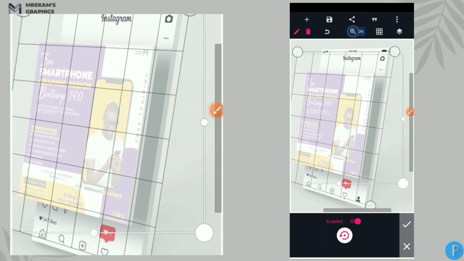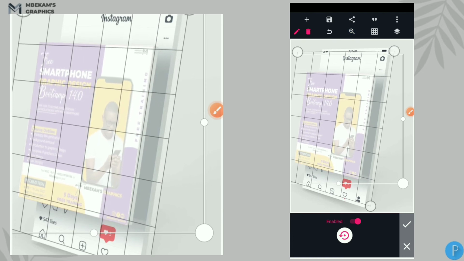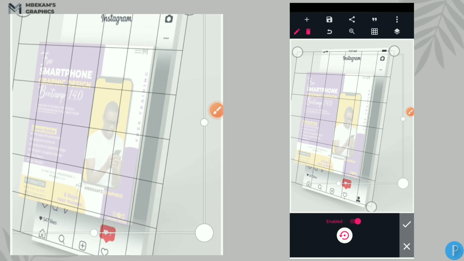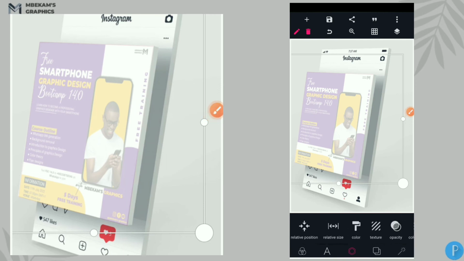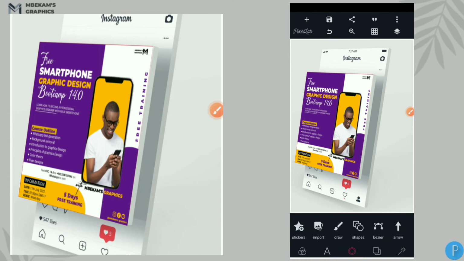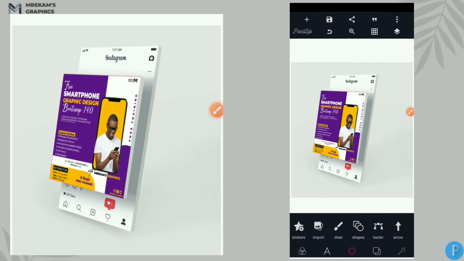All right, let's check it and see if we've done a good job so far. I'm just going to say okay, and then go to my opacity and add it back up to 100 and see if we have done a good job. Let me zoom out a little bit. Okay, so far we've not done a bad job.